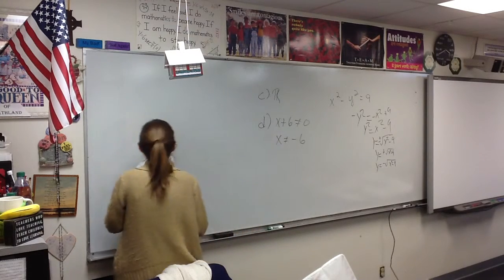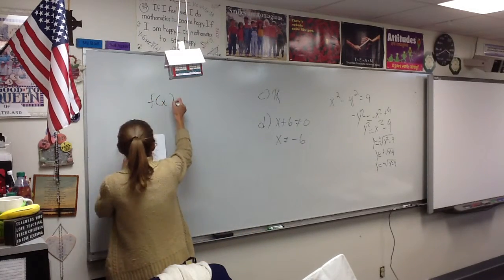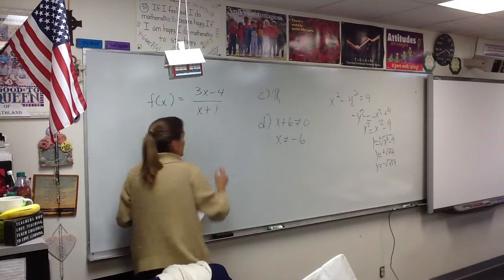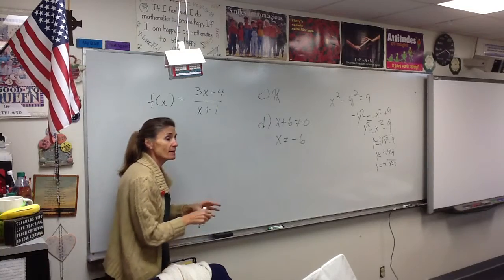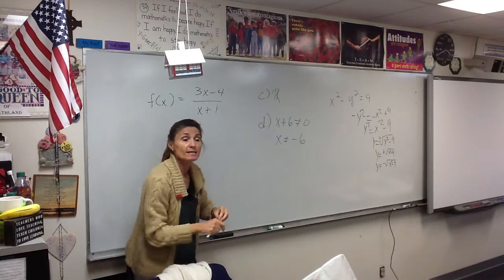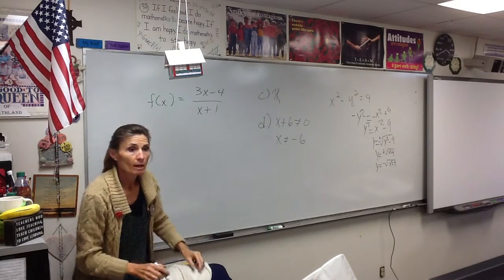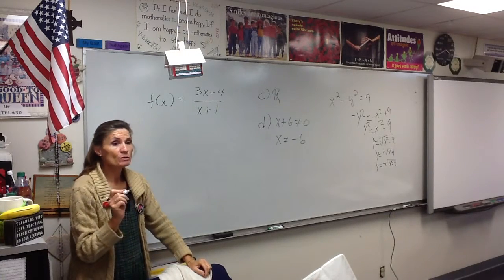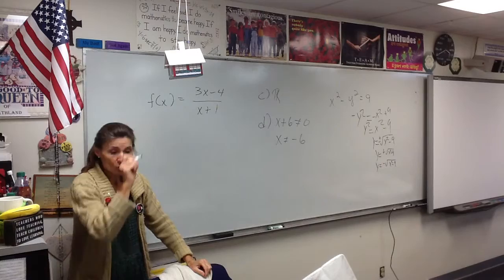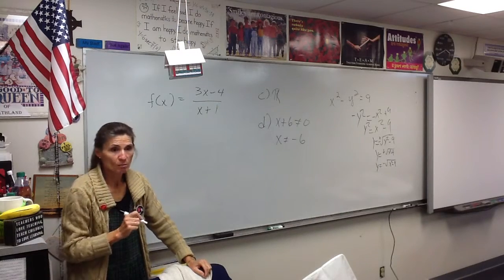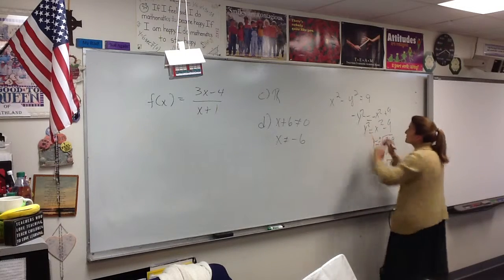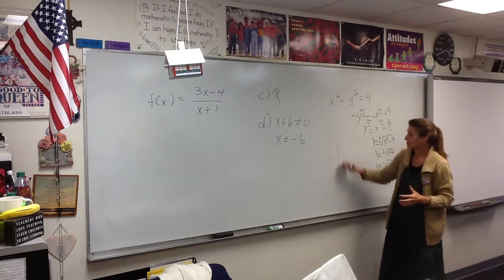All right, so here we go with problem A. Now, let's make a little cheat sheet over here to the side. Yeah, Nathaniel? I have a question on the last one. Why is it plus or minus? Every time you take the square root, you've got to put in a plus or minus.